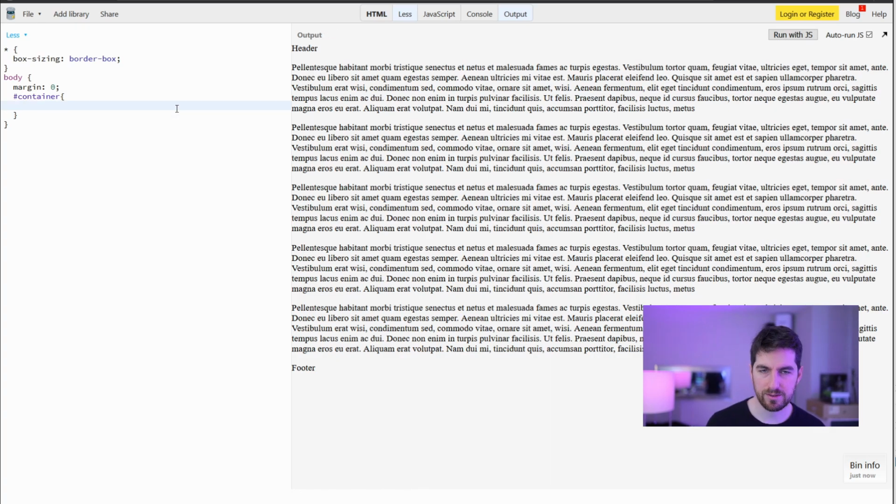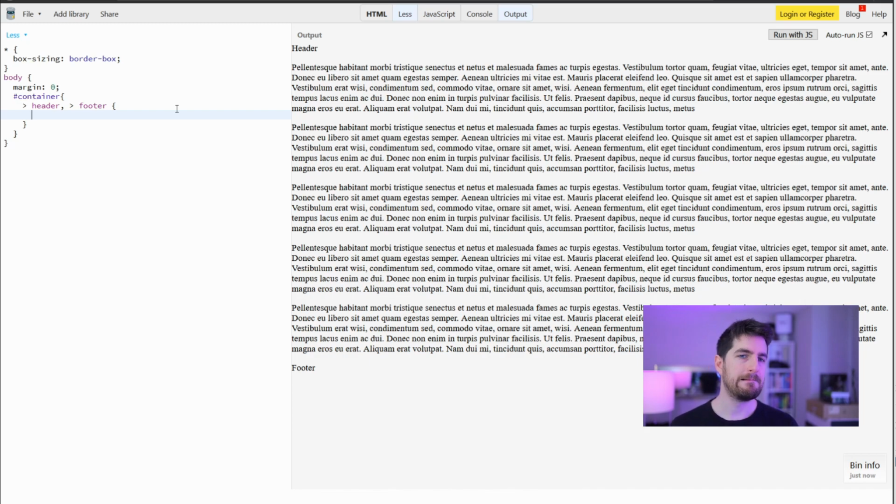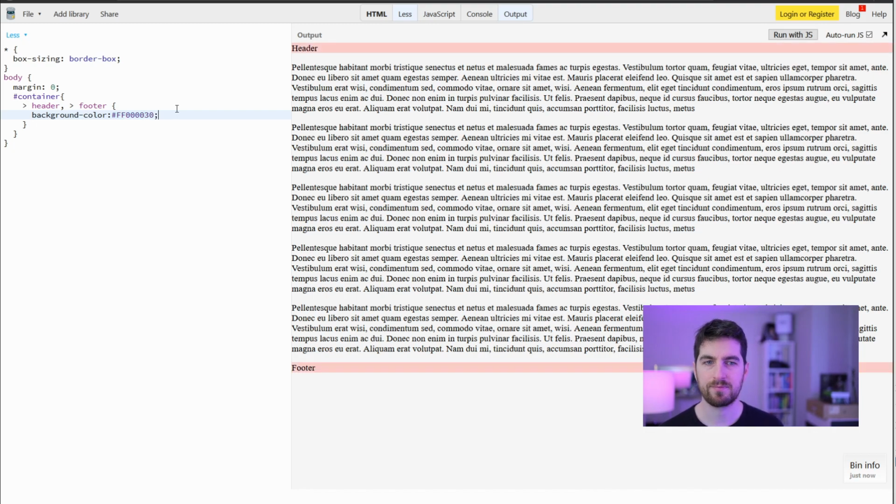And you want, for instance, the header or footer to have a background color of red.